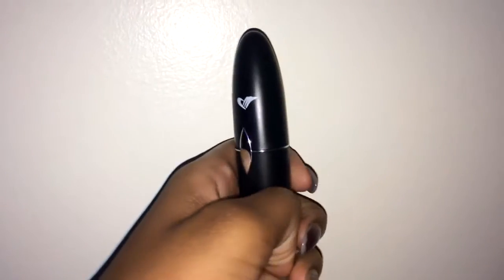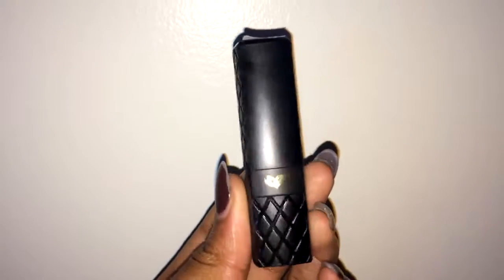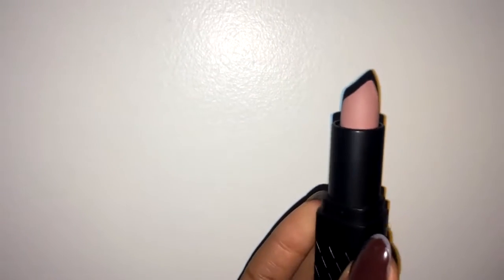Speaking of lips, I got three lipsticks. Two of them are circular and have hearts on them — so pretty. I got one in the color Danger and the other in Fairy Dust. Fairy Dust is like one of those gray undertone pinks. Danger is like a really hot pink, kind of purplish, reddish, pinkish. I also got another lipstick called XLXO. It's basically the same thing except it's in square packaging and still has the heart. It's basically a nude color — kind of brown but nude. The other one's kind of gray undertone; this one is warmer. Different day, different nude.